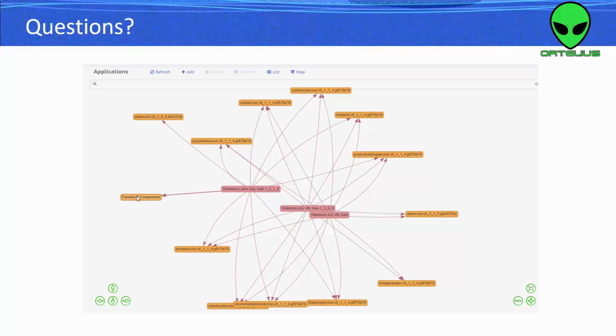So the evolution has been like with the monolithic application, we had a single point of failure, but with microservices, we can have lots of points of failure, and it's difficult to track. So we have to rely on these three pillars: logs, metrics, and traces to help us out and find the bottleneck in our system.